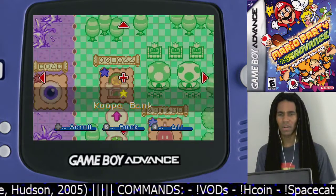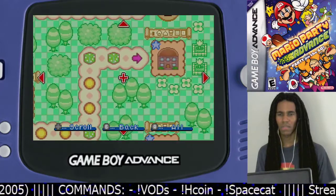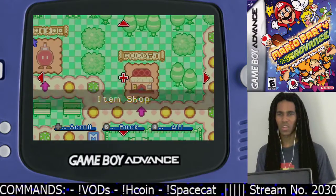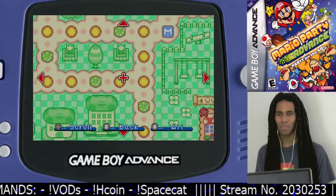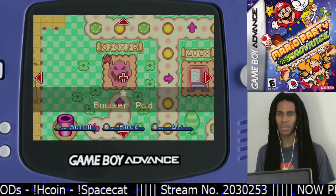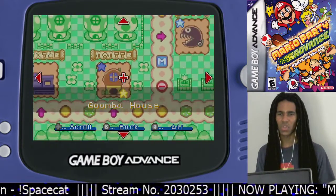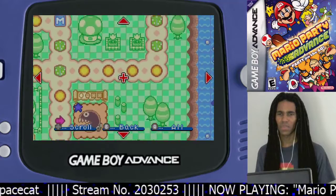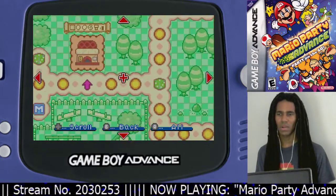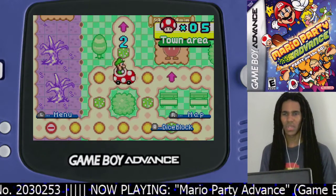Let's see what's going on here. Okay, we got that one, we got that one. That's not a winnable spot. Item shot just isn't a winnable spot. Balbamba we've got. The game rooms we've got. The Bowser Pet. Okay, so the Bowser spot we didn't get yet. Shoemlock House, I don't think there's a quest associated with those ones. We've got the Thwomp House, the Goombob Manor. The only thing left for us to do at this point is the Mushroom Condo.